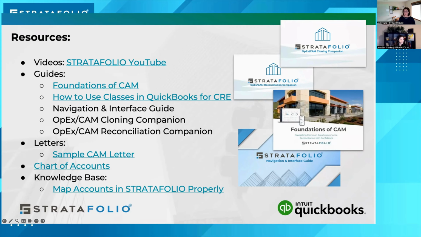We also have several brand new guides. We have a navigation and interface guide, and we now have two companions that we are going to be sharing as well: the OpEx CAM reconciliation companion and the cloning companion. If you're fairly new to real estate and trying to figure out CAM, we also have the foundations of CAM. There's a sample CAM letter out there as well. If you're struggling and need something to start from, you can make it your own.